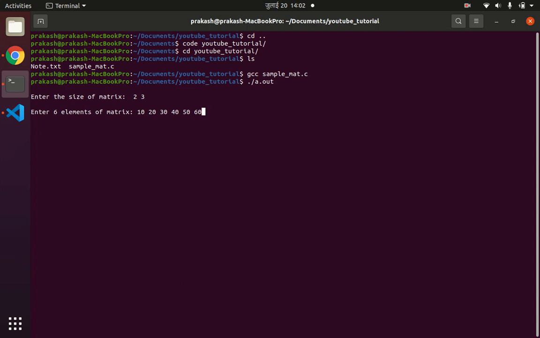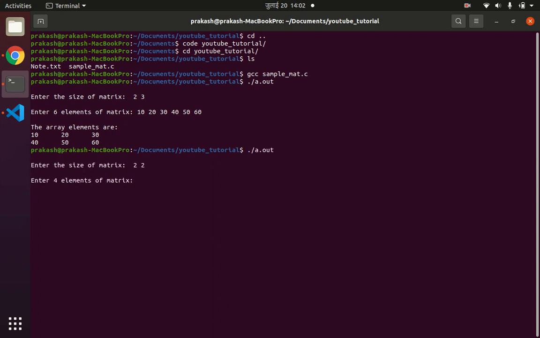You can see, I have first printed the first row and then the next row. So in this way you can insert the element into the matrix, and then you can display the element or perform whatever operation you want on the matrix element. If you want to give another input, let us say size is 2 and 2, and elements are 1, 2, 3 and 4, it will be like 1, 2 and then 3 and 4.